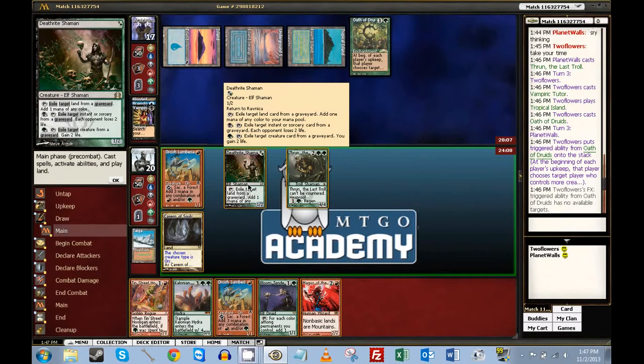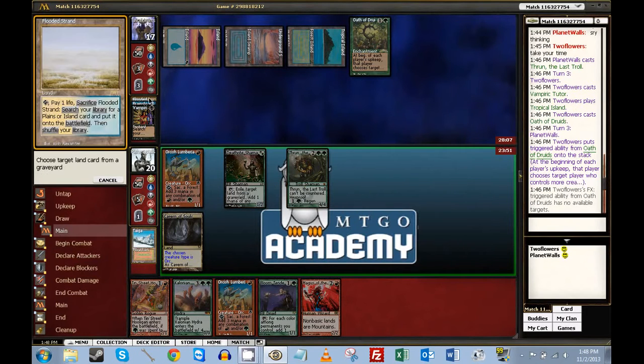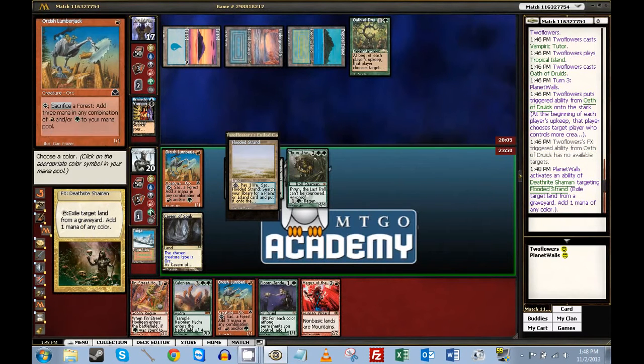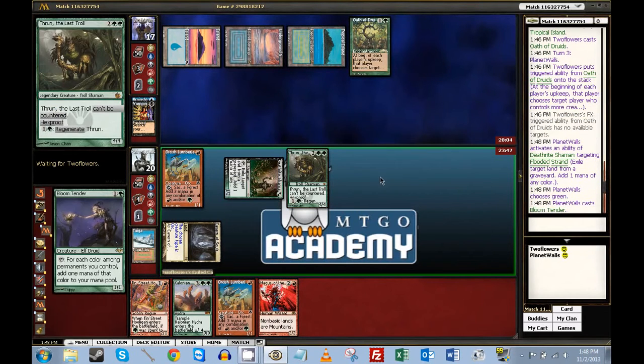Okay, I think we make a Bloom Tender here. That's so bad, though. Bloom Tender will allow us to start dealing a little bit of extra damage with the Deathrite Shaman, which might be relevant. So I guess I should have gone balls to the walls and assumed he didn't have counter backup. But it really seems like he does.